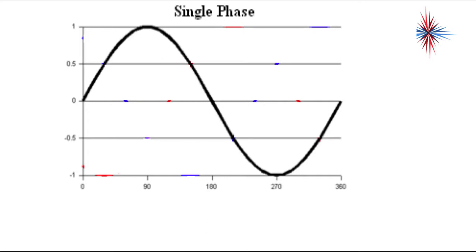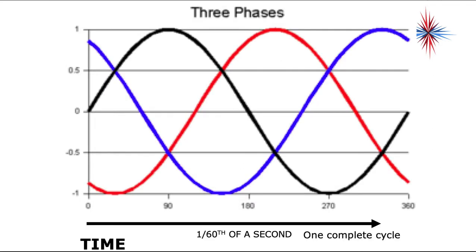So single-phase is basically a single sine wave. We have an L1 and an L2, and 60 times a second we are going to have zero voltage because we're going to be in the center. Three-phase, we have an L1, an L2, and an L3. We will never have zero voltage at any one time between any of the legs. If you take a look at any point in time where one leg is in zero, you will see that the other legs are not in zero. So you have a voltage difference or potential between any two legs of the circuit at any time. So from a motor perspective, you will never have what we call a dead spot. There's always power to that motor or load.